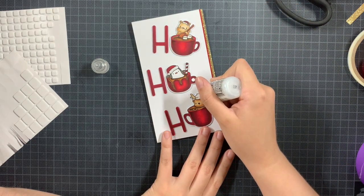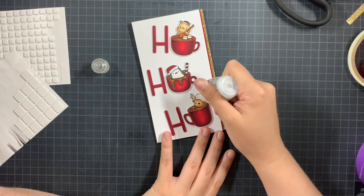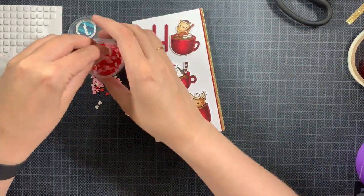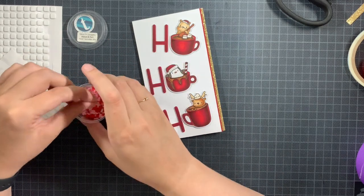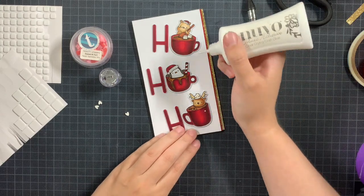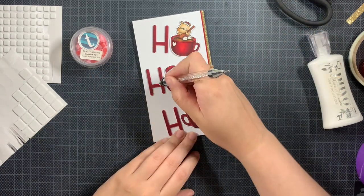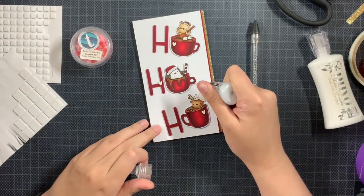And then I will be adding some heart sprinkles, because of course I love them. So I'm just adding some white hearts from the Sweet-N-Tart heart sprinkle mix from Trinity Stamps. And I'm going to add 3 of them, 1 on each of the parts of this card. So therefore I'm using some liquid glue and of course my embellishment wand to help me get everything in place. And of course I touched one of the stickle parts, so I had to do that again.